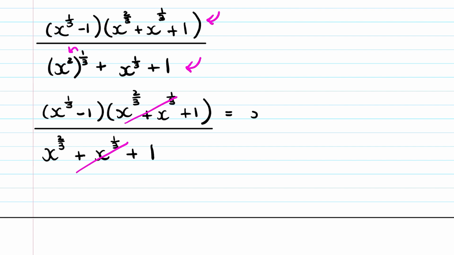So now, what are we left with here? All we have is x to the third minus 1. And this would be absolutely correct. However, if the question said that they want the answer in surd form, which means they want that cube root back, all you need to do to change it is to say equals to your cube root and x to the power of 1. But I'm not going to write the 1 because it's invisible, right? Minus 1 here. And that then would be your final answer.